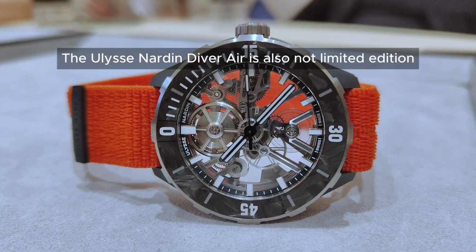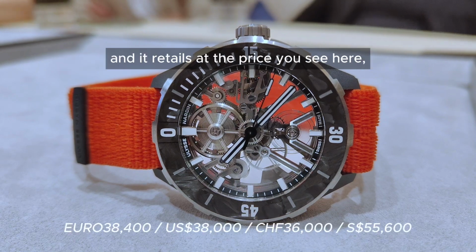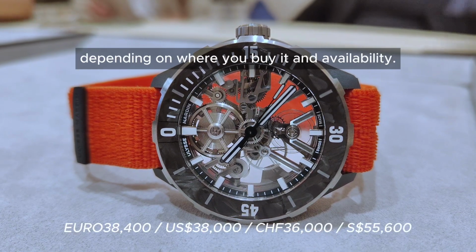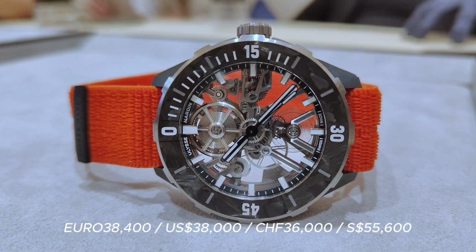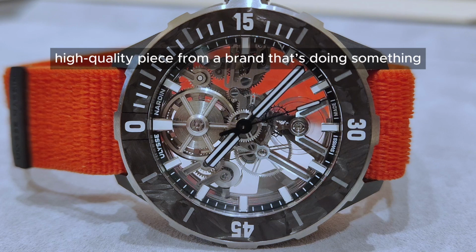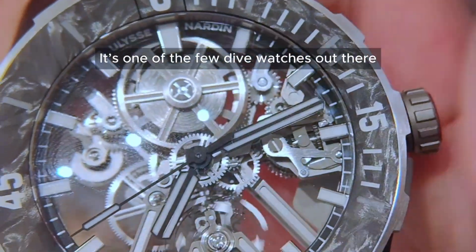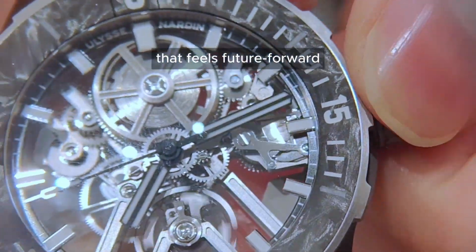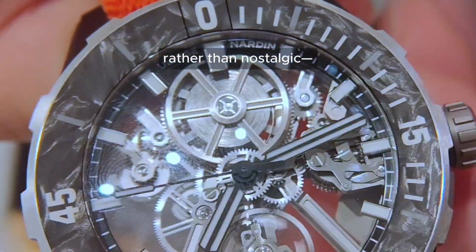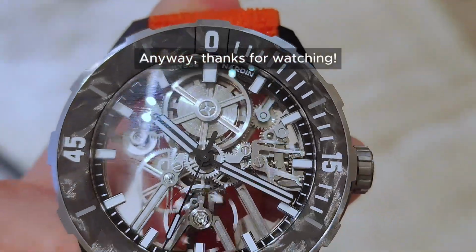The Ulysse Nardin Diver Air is also not limited edition, and it retails at the price you see here, depending on where you buy it and its availability. It's not cheap, but it's a high concept, high quality piece from a brand that's doing something genuinely exciting. It's one of the few dive watches out there that feels future forward rather than nostalgic, and in today's market, that's refreshing.